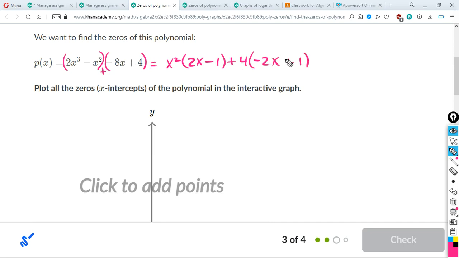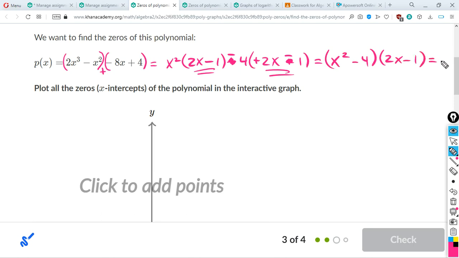Okay. Now, this in parentheses has to match this in parentheses, and it doesn't. So what I'm going to do, I'm going to take this 4, and I'm going to change it to negative 4. And then I have to change the sign on both of these. Make this positive 2x and negative 1. All right, and now it matches, 2x minus 1 and 2x minus 1. That works. So on the outside of the parentheses, we have x squared minus 4, and inside the parentheses, we have 2x minus 1.